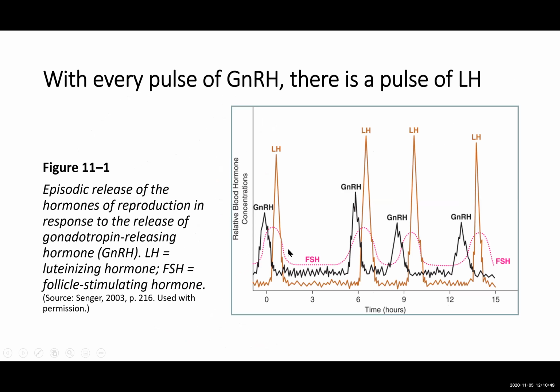Researchers have gone in and looked at these patterns of these hormones. They give a GnRH surge, and they're measuring the GnRH, the LH, and FSH in the blood of these animals. Every time they saw a spike in GnRH, there was an even greater surge in LH. And so this spike in GnRH followed by a spike in LH would lead to ovulation in these animals.